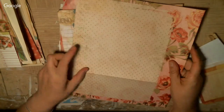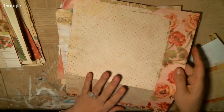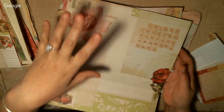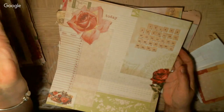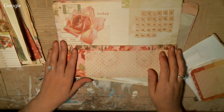And so this paper on the side right here is January, February, March, April, May, June, July. It goes through all the months. And so when I seen that, because I only had like 4 or 5 sheets, I thought, well, I'll save it for later. Maybe I can do a TN insert with it, or whatever. And so opportunity never arose yet to use it until now. And so I thought, cool.